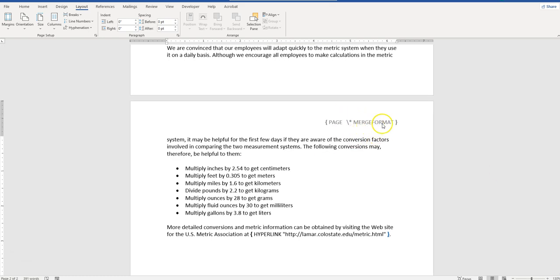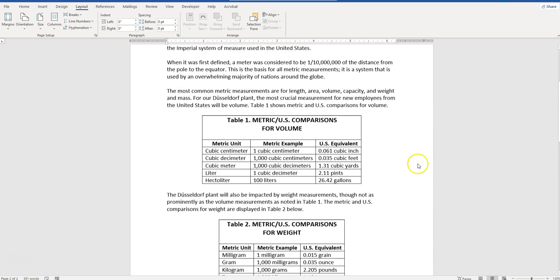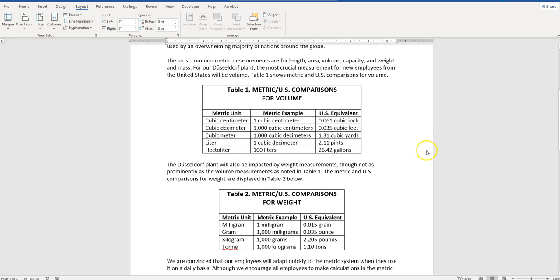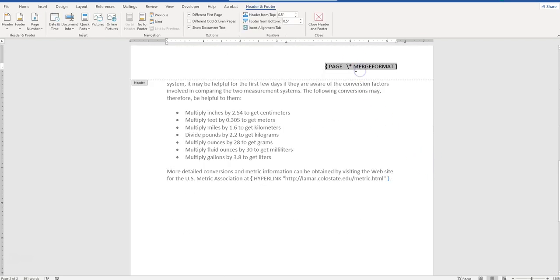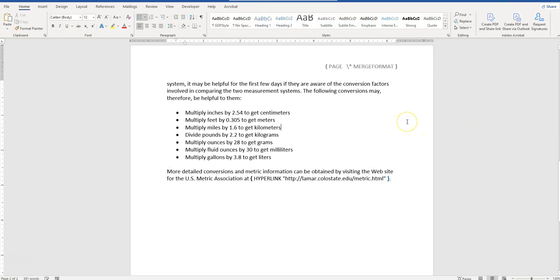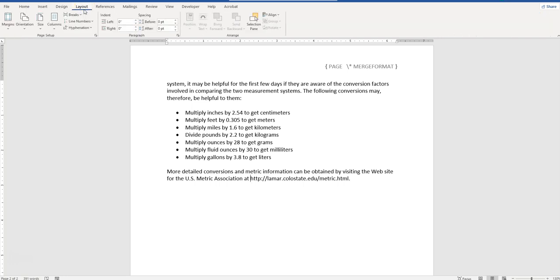You do have to insert the page number, but only on consecutive pages. Make sure to remove it from the first page. Again, don't worry about this as usual. That's just Microsoft Word's update for that. Also, the final hyperlink, make sure that you remove the hyperlink. So it should look like this.